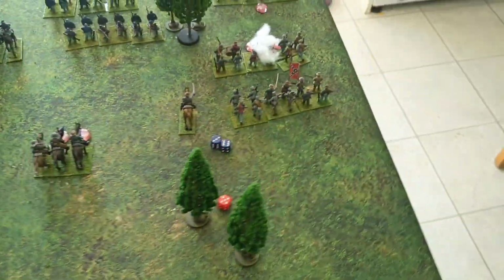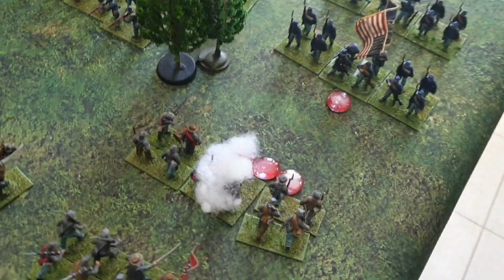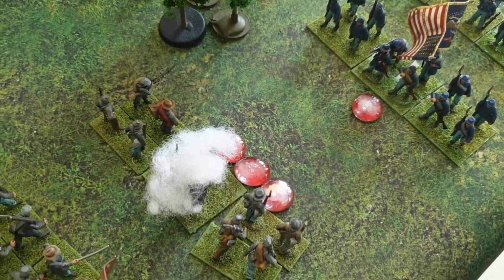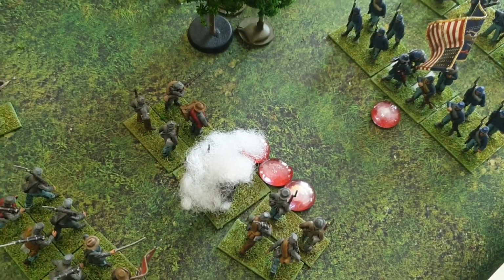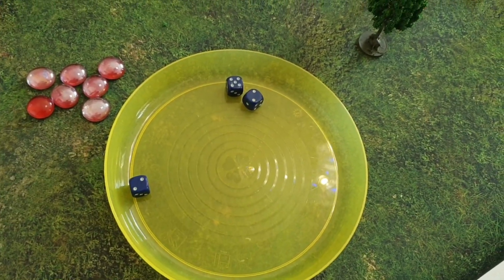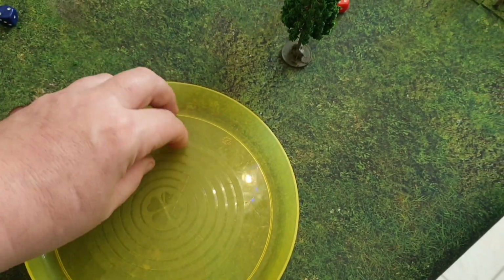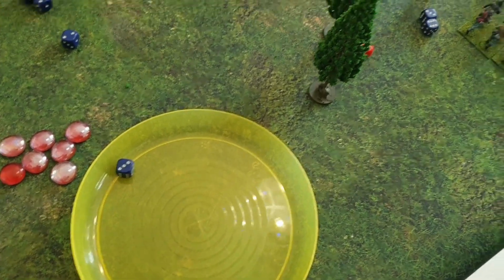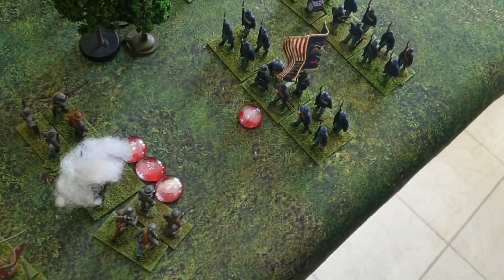Okay, over here, these guys are going to fire across. They're within 6, so it's a 3, but it goes back up to 4 because of the disordered. 3 shots, needing 4s. Oh, 1 hit. Can they save? And they probably will, knowing them. No. 1 wound on.